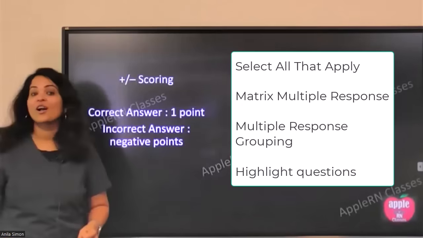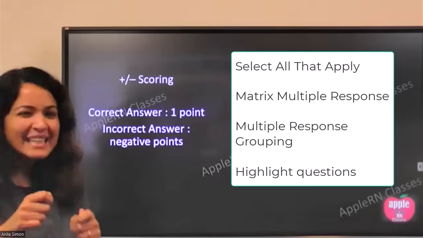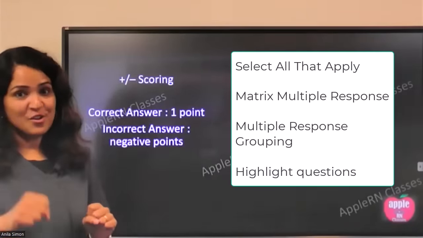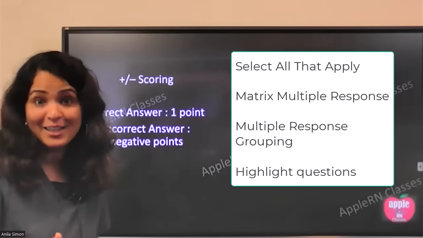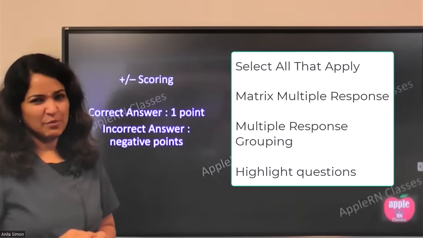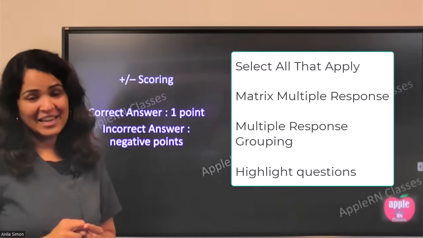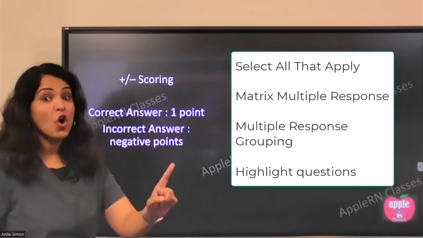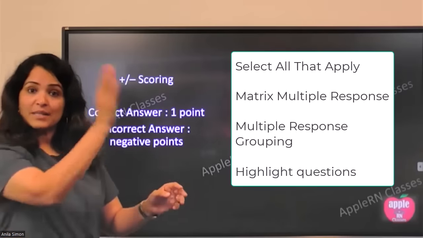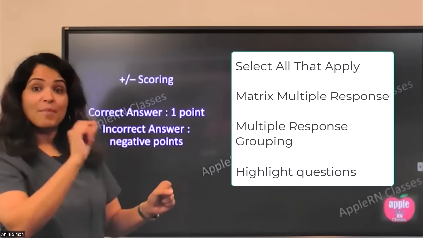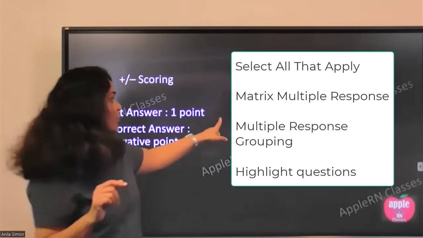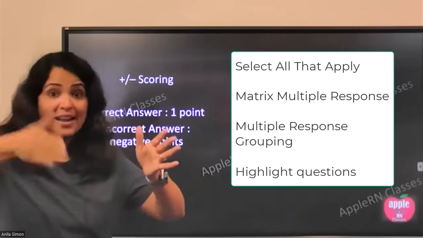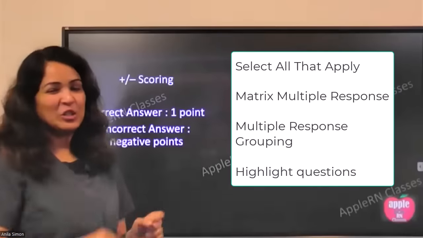So now we are going to talk about a little bit of a troubling one. This is called plus minus scoring. This is where the good thing is that we will have partial credits, but we will have negative marking too. This is our select all that apply matrix multiple response, not matrix multiple choice. The one we did with maternity, the presumptive sign, the probable sign, that was matrix multiple choice. This one is matrix multiple response. So there is a little bit of difference. Even though they look like table format, it's a little different, and I will show you how they are.